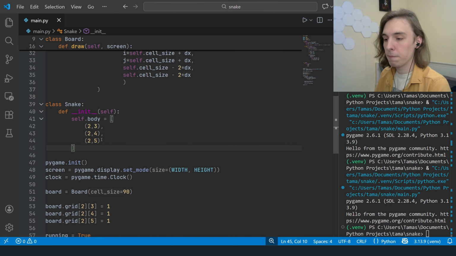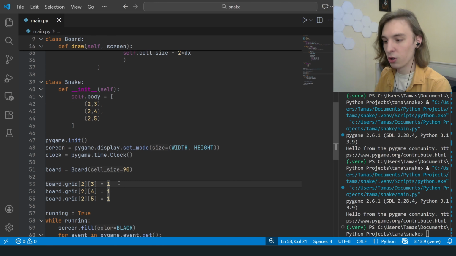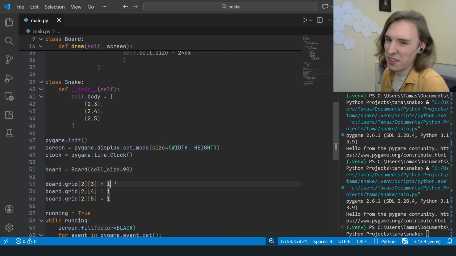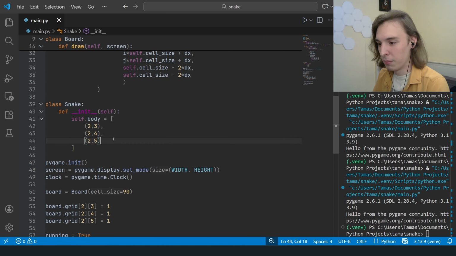And then those will act as these indices as the grid, so we know where we need to set it. I'm not sure if this is the best way of handling that, but I guess it's going to be good enough for us. So, let's actually leave this as our starting snake for now. So we initialize it with those values.